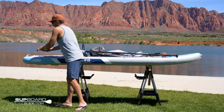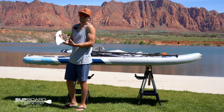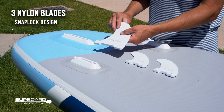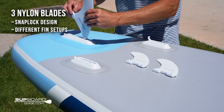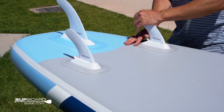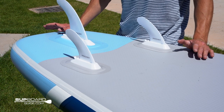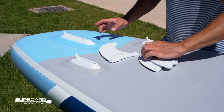iRocker has three snap-in fins with the Cruiser — the hard nylon blade snap lock type. They're really easy to put in, very stable, very durable, and they perform really well. To install, you just insert at the front, push down, and snap the pin in — make sure you push it all the way down or you'll have a hard time getting the pin in. Once they're down, they're locked in and do a really good job from a performance standpoint. To remove, just lift the pin and pull it out. I also love the white color — a little bit of personality.